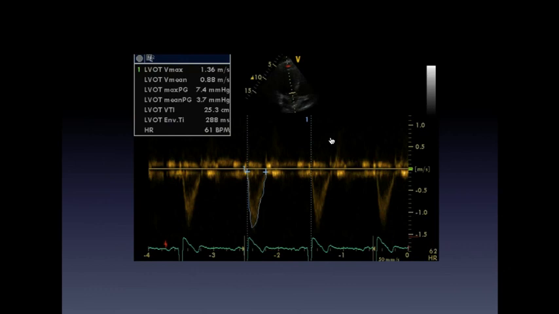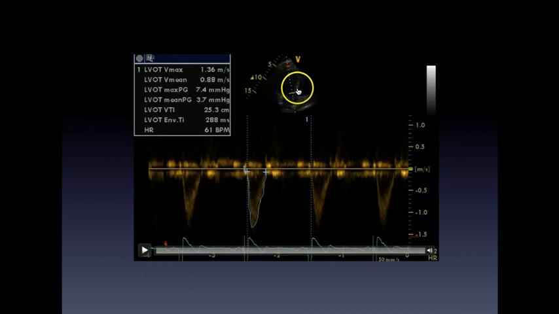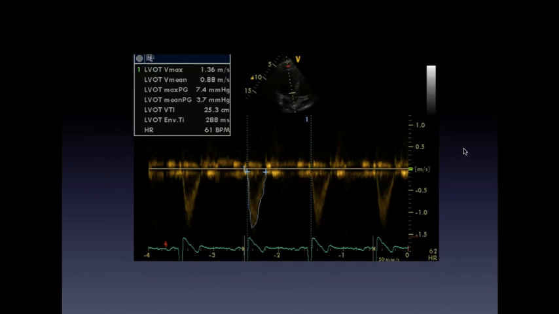And I know Roisin did this in her talk, but effectively you put the probe ideally in a 5-chamber view, left ventricular outflow, and it all looks very simple, doesn't it? It really isn't though, because the assumptions you make break down in a whole variety of the sick. It's fine in the normal healthy patient, but there's a lot of assumptions you make that don't apply in the sick patient.